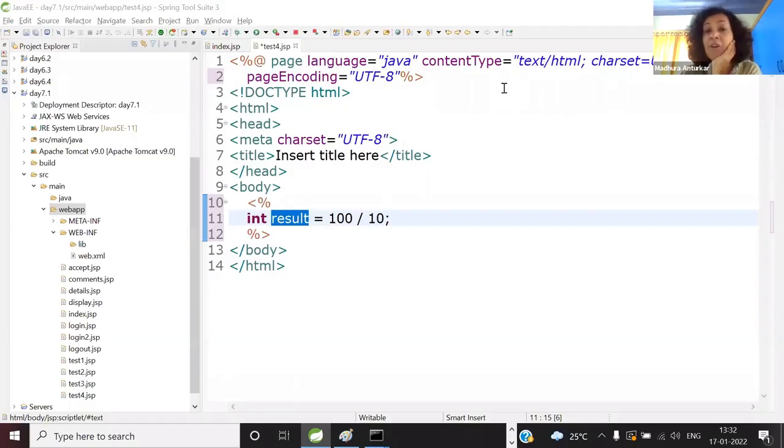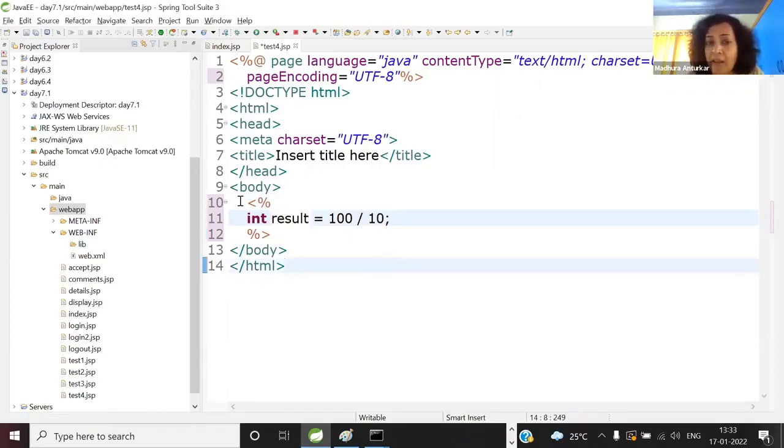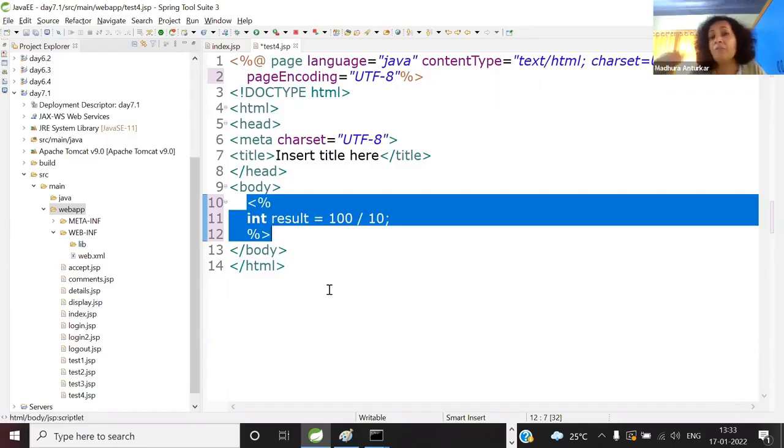Page scoped attribute? Wrong answer. Have I created one? If you want to create a page scope attribute, which method will you have to call? pageContext.setAttribute. So think a little harder. Whatever I write in a scriptlet, where does it appear in the translated page? Don't trust me. After lunch, in the lab session, check it out.